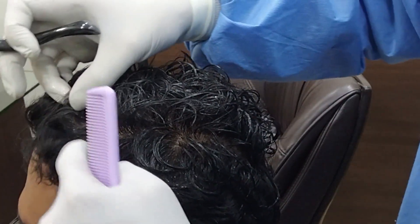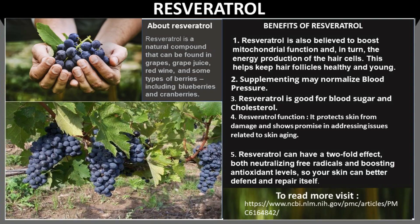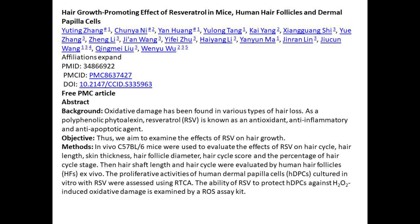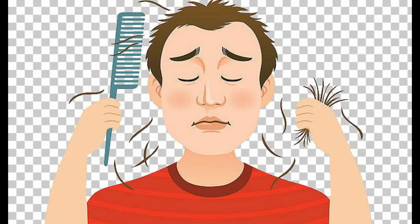Another option which was used was grape seed extract and resveratrol serum. These were tried on mice as well as on human hair follicle cells. In both instances, they noticed an increased proliferation — an increase in the number of stem cells — and the hair follicles were also pushed from resting or telogen state into the actively growing or anagen stage. We have included this in the micro-needling, resveratrol, and grape seed extract process, which helps revitalize the hair by combating oxidative stress.